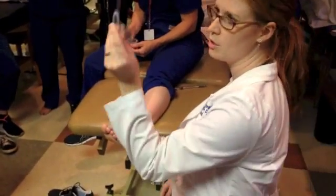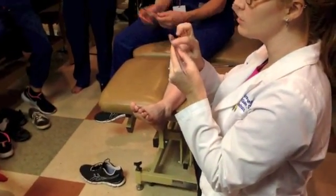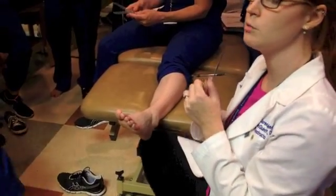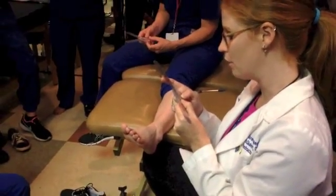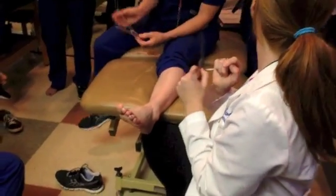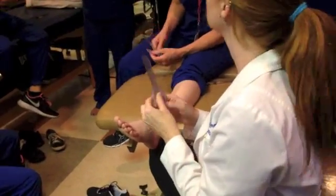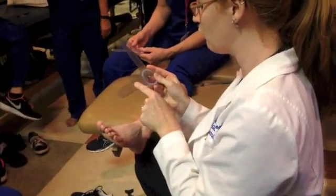Everyone take a look at your little plastic goniometers. On the outside, there are some red numbers on the outermost circle — where it says 0, 20, 40, etc. Those are the numbers you're going to be looking at for these measurements. So if you get a measurement that says 130, that doesn't make sense — that's actually 40. The black number will be 90, but we want the outside red number of 0.